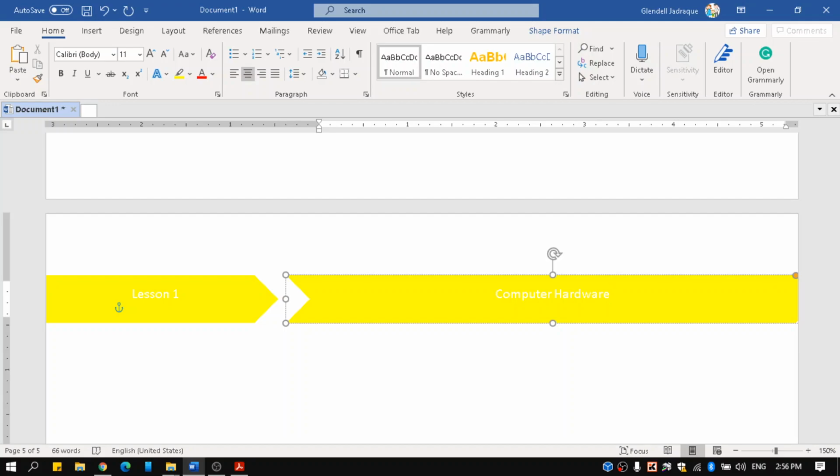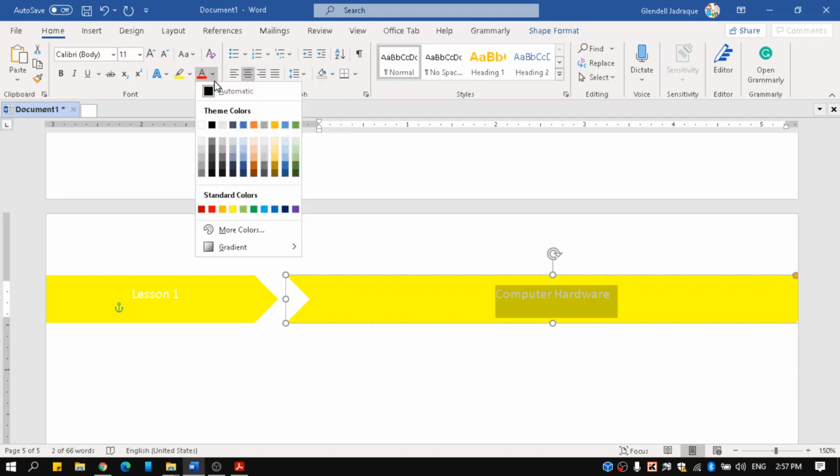Because they share the same contrast and the same brightness. So let's go ahead and try to change the color of the text by simply highlighting the whole text, and then go to font color, and then let's just maybe use black. I guess black would be nice, right?